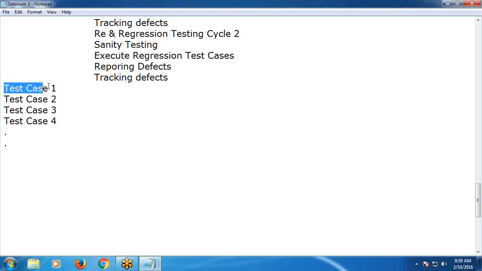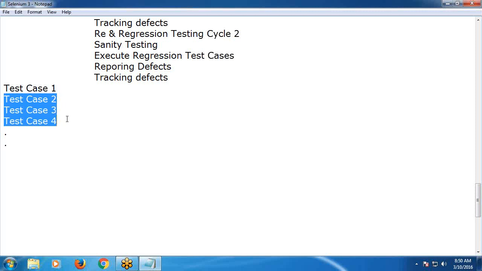Yeah. The test case number 3 is failed. Okay. So we can test that the test case 2. We can consider that test case 2, test case 3, and test case 4 also, right? Yes, 4 also. If dependency is there, you can consider. Suppose no dependency, suppose up to this test case 3, dependency over. Test case 4, that is individual functionality, that time you no need to check. If any dependency is there, you can check.